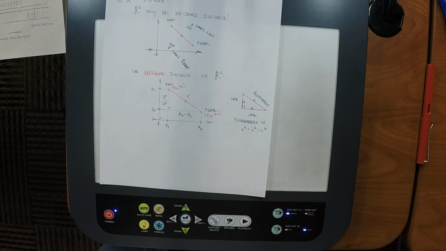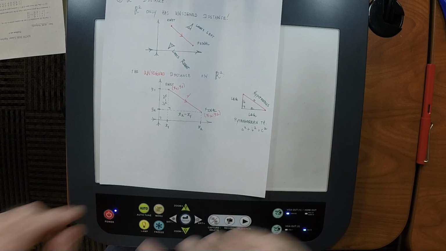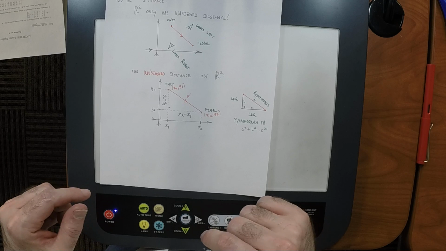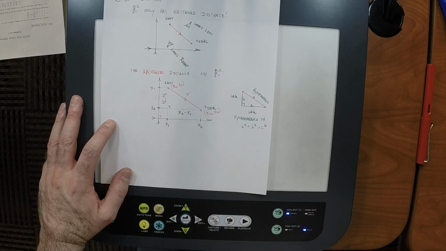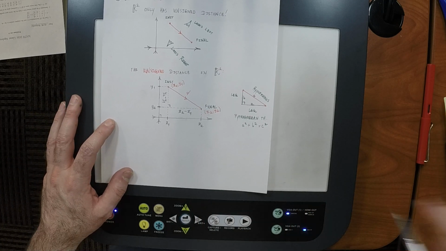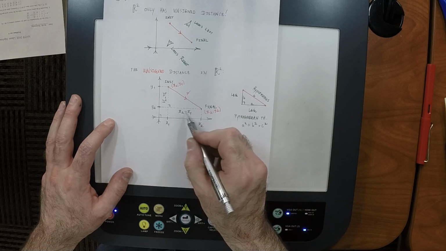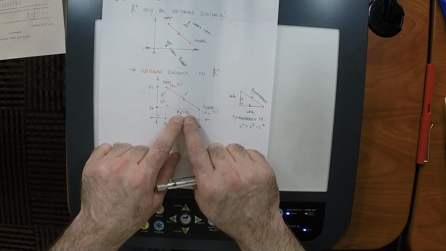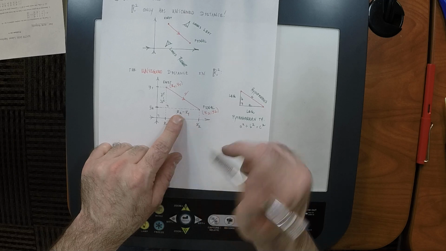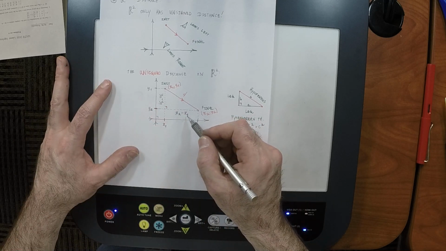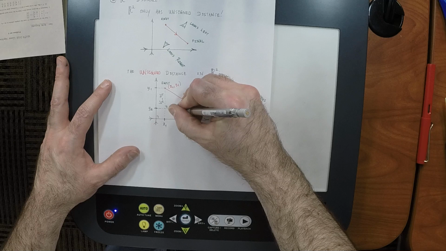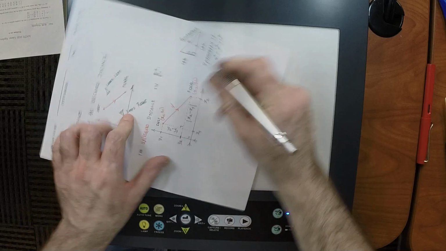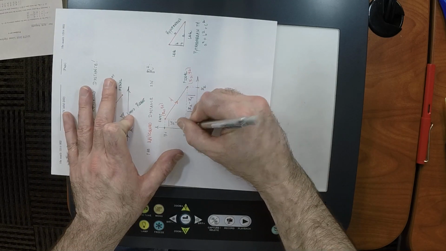So how do we make sure that we're always getting the right thing? Well, what we have to do is that this right here is a signed distance. But what we really want is unsigned distance. So how do I make this unsigned? From the previous page. Absolute value. So absolute value, absolute value. So can you see it?